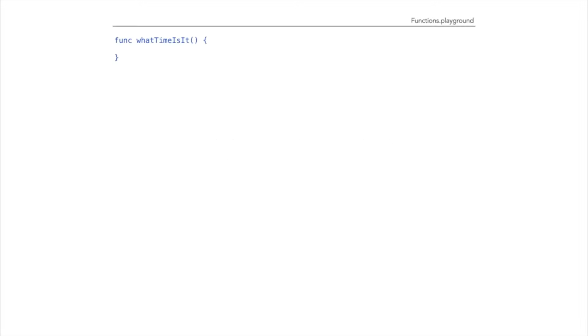Here's an example called what time is it? What time is it prints the date. But this is about as non-pure a function as we can have. Each time we call it, we get a different value because the date has changed. We've got this external dependency on what the date is when we call it. That would make testing it really difficult.